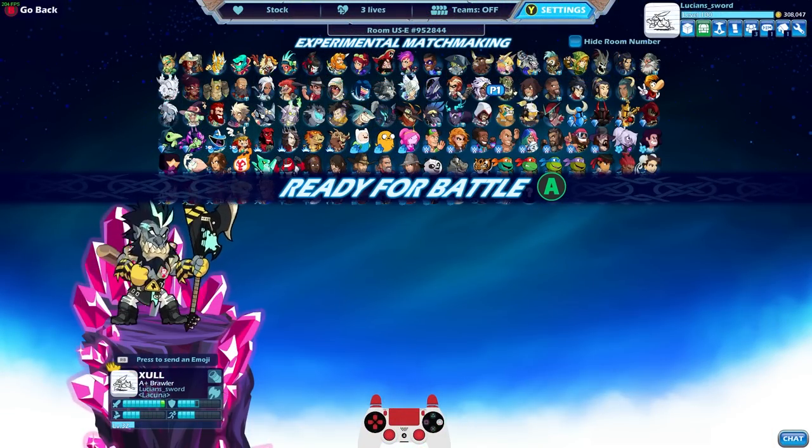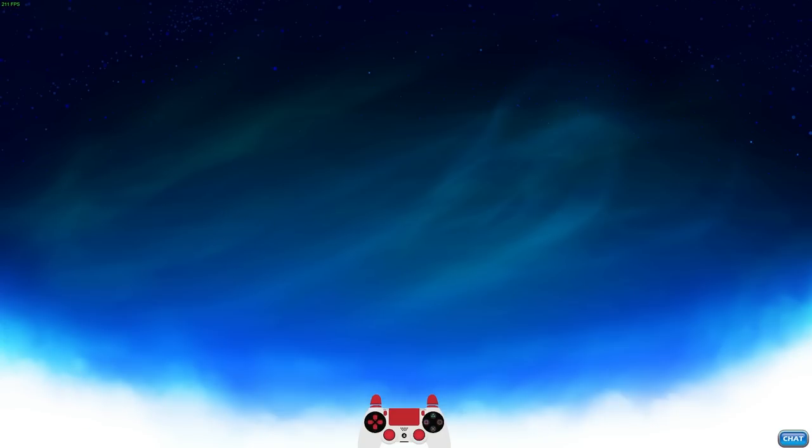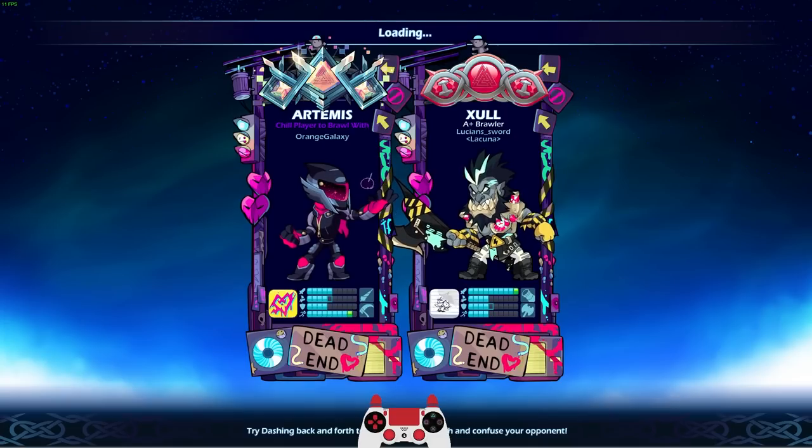All right, enough talk. Let's get a game going. We're going 10 strength XULL. If you're not using 10 strength, are you even playing XULL? No, no, you're not. 10 strength or nothing, baby. All right, I'm not really a XULL player, but, you know, I'll do my best. I mean, it is what it is.